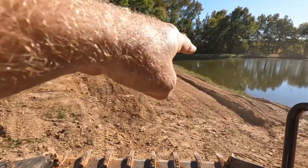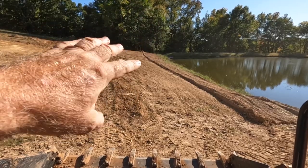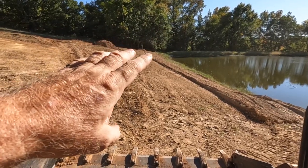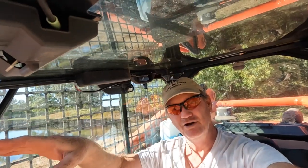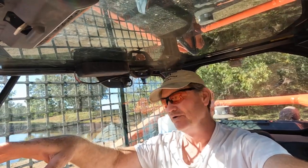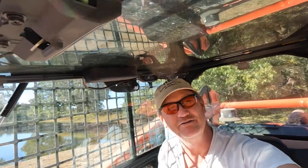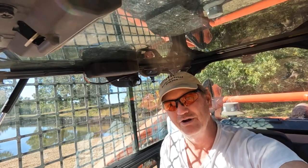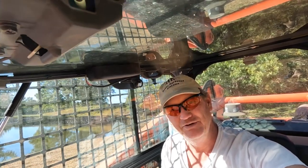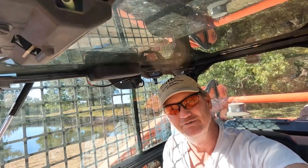And I'm trying to rework the edge. The idea being that I have a lot of trouble mowing the grass around the pond. It's too steep. Trying to fill in a lot of the steep stuff and get more of a gentle slope on the pond. This way I can mow it a little bit easier. It's not one of these things that I'm trying to get done in a day. This pond's 20 years old. It's got some nice fish in it. This is just more of an afternoon play for me.